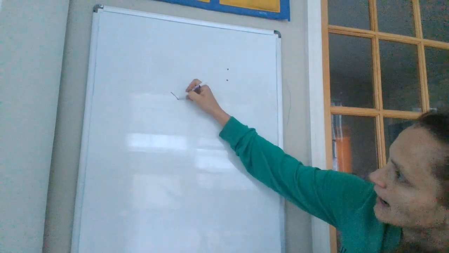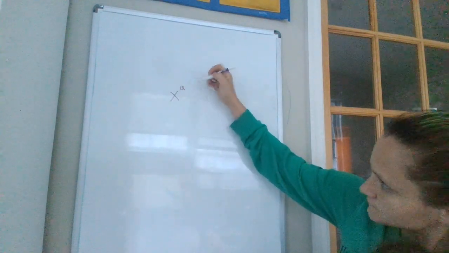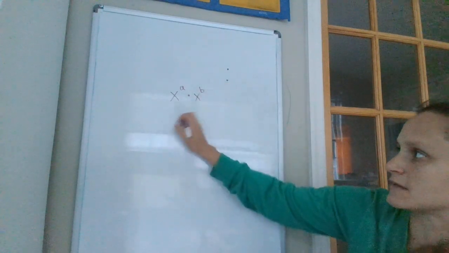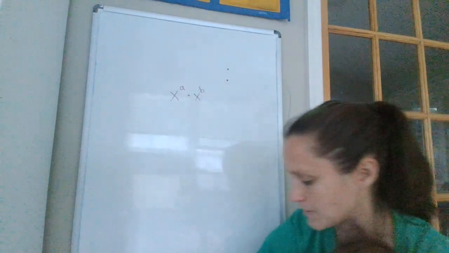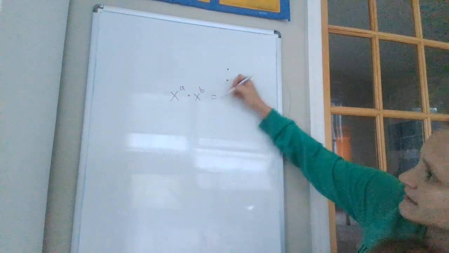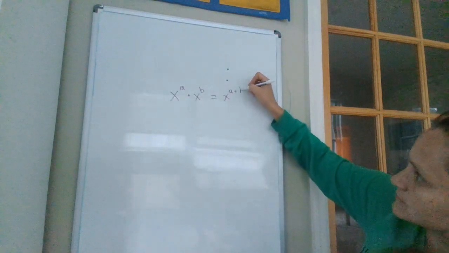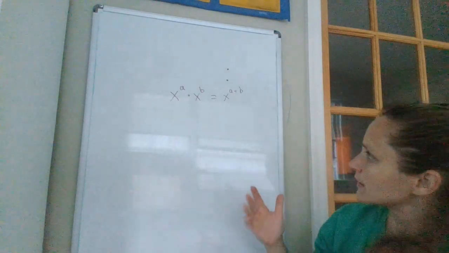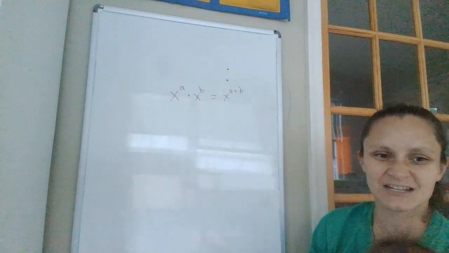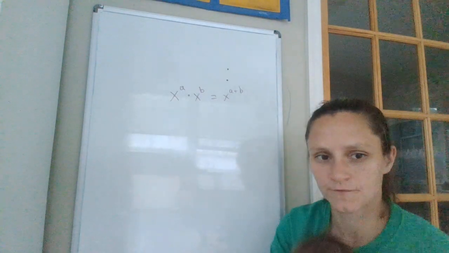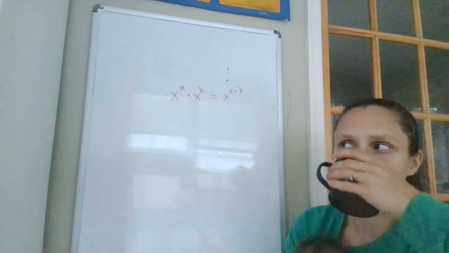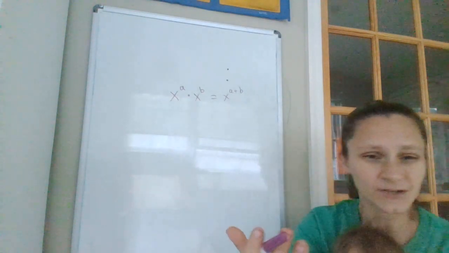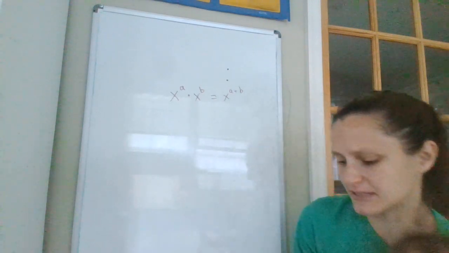But let's say if I had x to the a times x to the b, okay? Now this is different than taking it to a higher power. It's the same base, but they're multiplied. We add the exponents, x to the a plus b. Whenever you see stuff like that, it's x to the a plus b, or whatever it might be. These are just kind of representing general rules because it could be confusing when sometimes you see numbers, sometimes you see letters. So just know that those are representing your general rules when you see those things listed out in here.